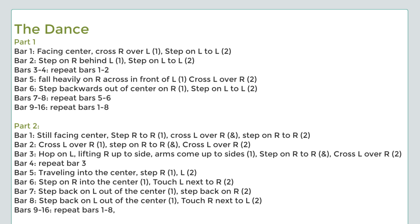In part two of the dance, you're going to do 2 one, two, three steps, right, right, left, in line of direction. Then you do 2 hop step crosses, facing center, but still moving in line of direction. Hop step cross, hop step cross. Traveling into the center, you step right, left, step on the right one more time, touch the left, and then back out, left, right, left, and touch, and then you do all of that again.